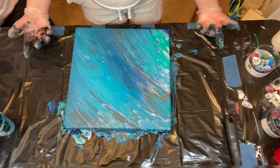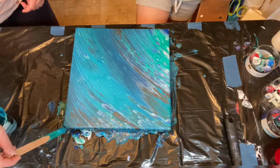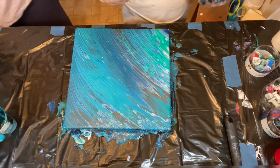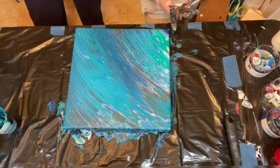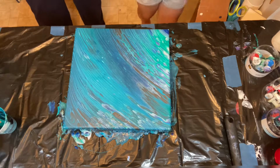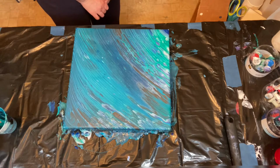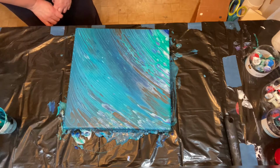Yeah. And then what I'm going to do is just take a little bit of this color and just cover this little black that's in the corner there. How about that? Is that okay, baby? Yeah. Okay. And then also, I wanted to do this. It already came off. Yep. The black already came off. Yep. I think we got it. I'm just going to touch up your corners a little bit, but that looks beautiful.